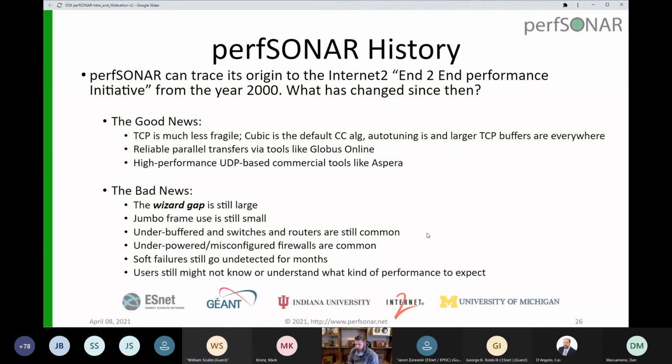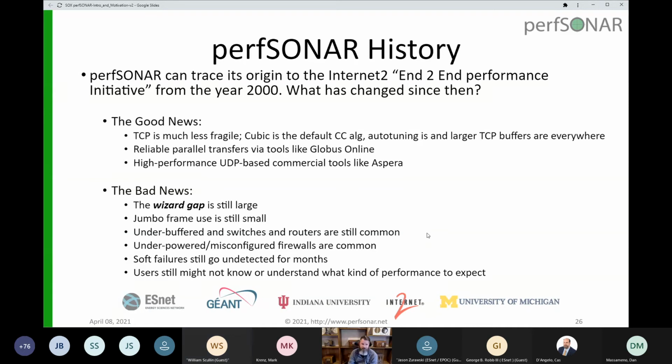So why do we need perfSONAR when things are getting a little bit better than they have? I mean, TCP is less fragile than it was. We talk about in this slide that Cubic is now the default, but we're starting to look at other things now. We've got BBR, we've got other things out there that are a little more congestion agnostic, and they don't get as upset when there is congestion on the network. Larger buffers are becoming standard in switchgear. Again, we'll mention Globus is a really, really robust, reliable transfer medium. There's options out there that have made performance a little more accessible on a consistent basis.